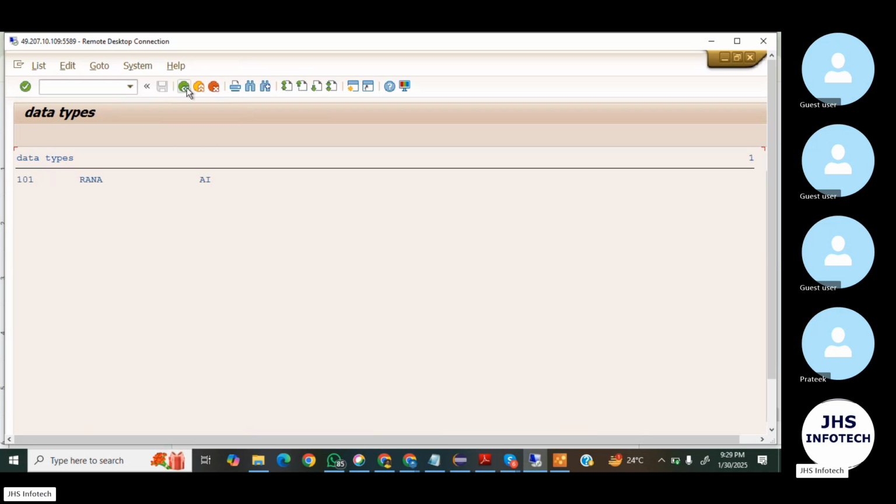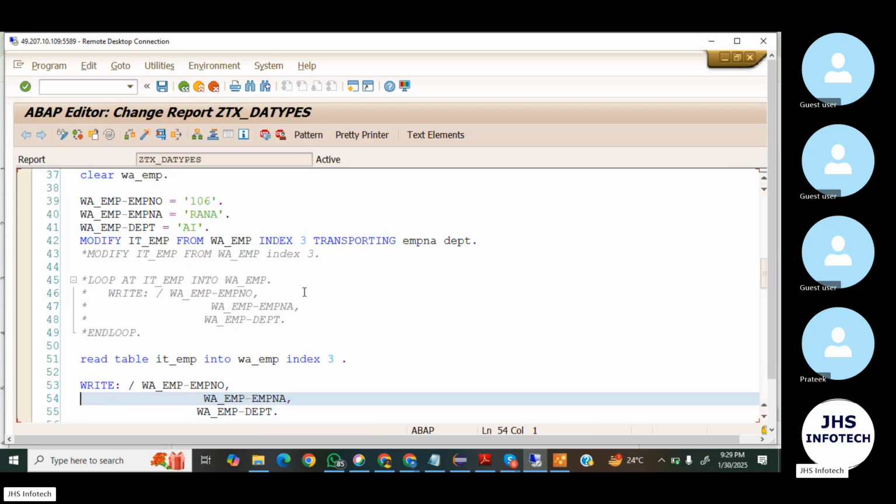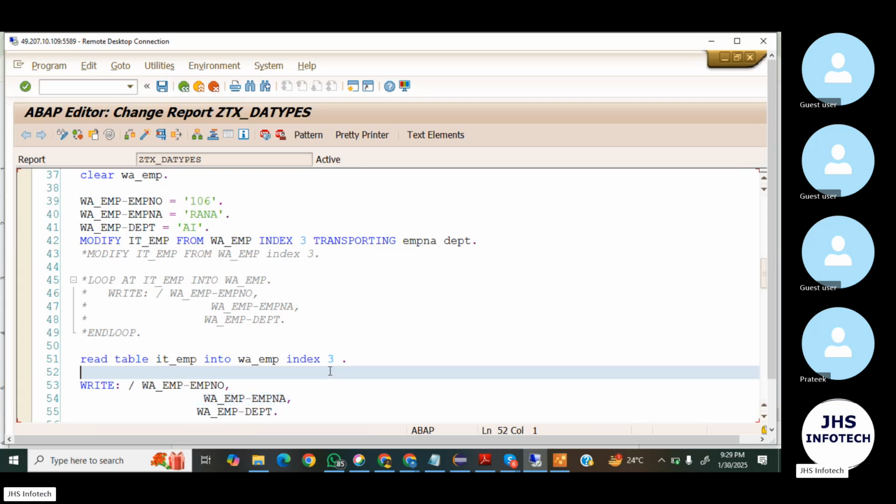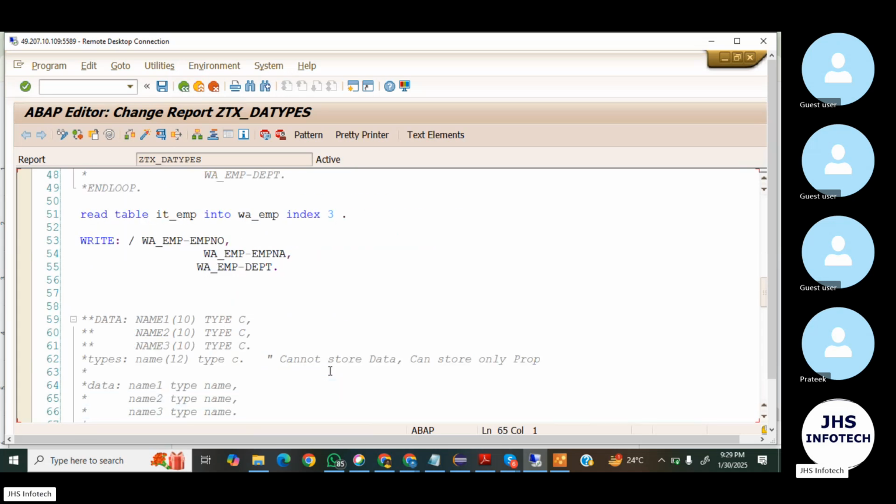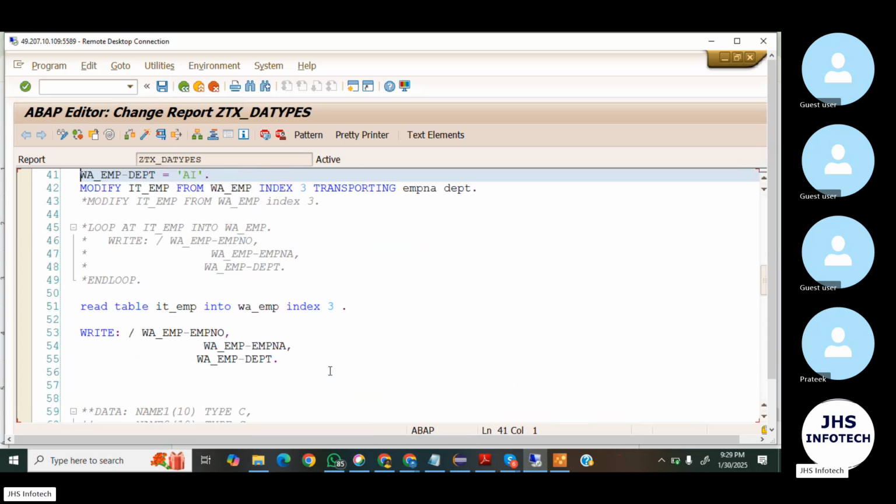So we got 101 Rana AI. Read statement will always read a particular row.